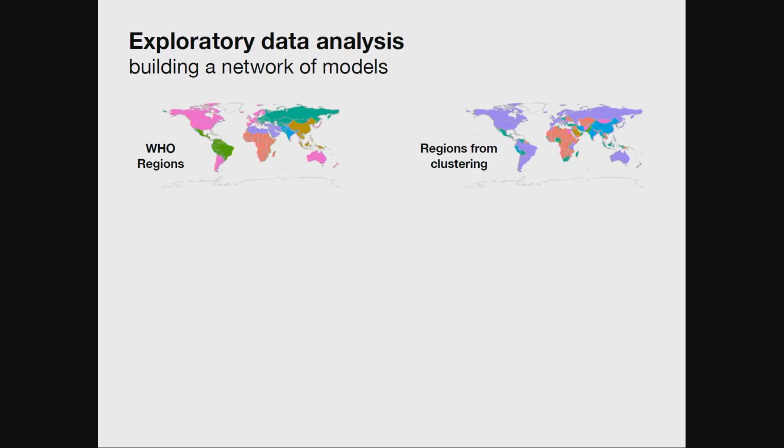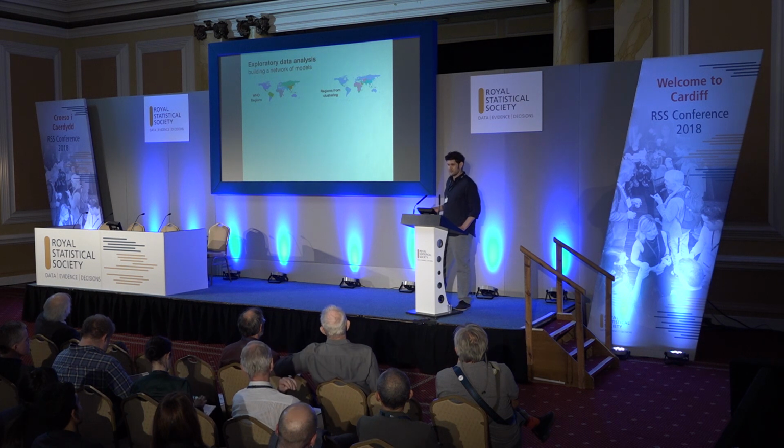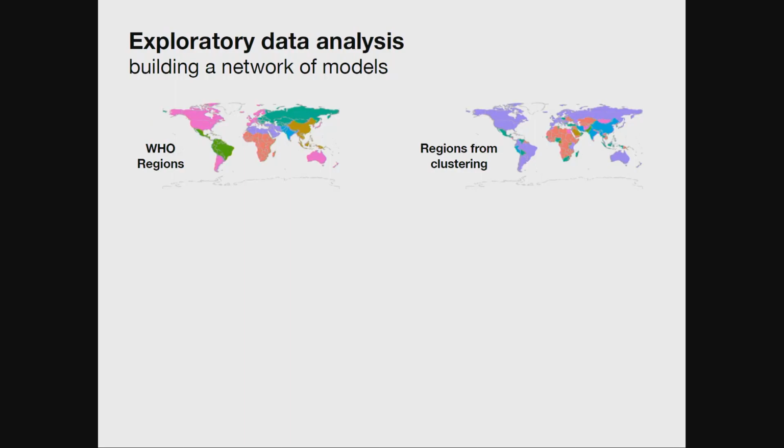So these are the World Health Organization regions on the left. But then you could also say, well, why do we need to use those? You could also come up with regions based on maybe clustering on the thing that we care about, which in this case is the PM 2.5 concentration. The World Health Organization regions are just geographically based, except for one region which just counts wealthy countries, which is the pink on the left. So Australia and the US are in the same region in that model.